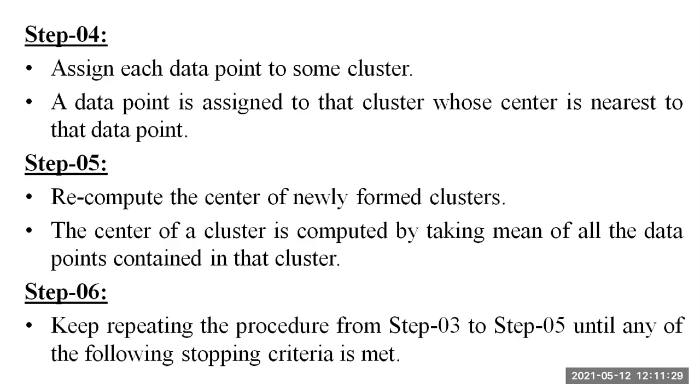For example, if I am having 3 clusters and I am calculating the distance value of a particular point, if the value you are getting is near to cluster 1, then that value will be kept in cluster 1, or else if it is near to cluster 3, it will be moved to cluster 3. So according to the nearest distance of that particular data point to that cluster, we will keep it in that particular cluster.